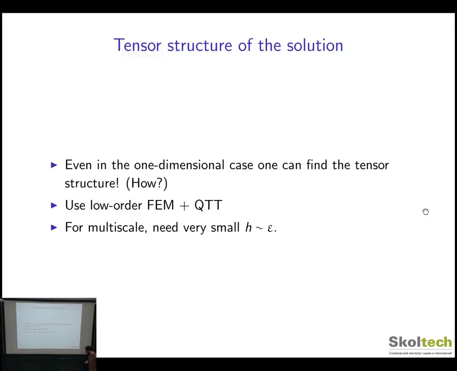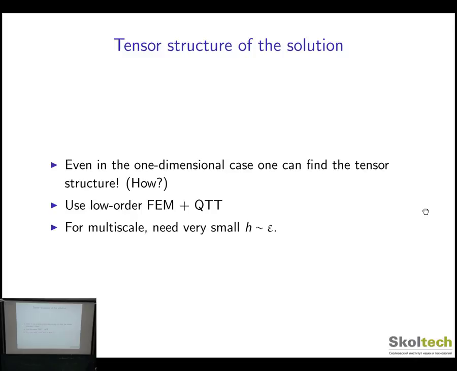I will explain the key idea of how tensors appear here, and I think the idea is very nice and very beautiful. I like it a lot because it seems to be rather non-standard, but still quite powerful. This epsilon is actually delta, the multiscale parameter. So what we want to do is take the multiscale problem and introduce a virtual finite element mesh that resolves the smallest scale. In my example, I have two scales, but it can be 3, 4, or more scales. It actually doesn't matter much for the method. The method does not explicitly use the number of scales. It only requires the diffusion coefficient.